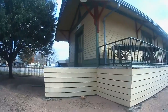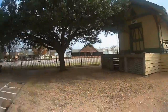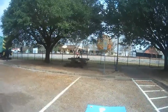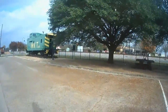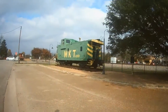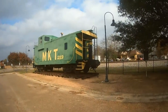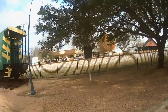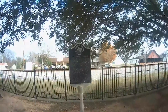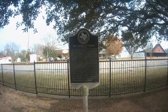And the worst that happened was two trains were wrecked. They had done it multiple times. Nobody got hurt. But in this particular instance, it led to some injuries. Some train debris flew out into the crowd, and several people were injured. Some of them died, and that became a big deal, hit the national news. And I think that was the end of the staged collisions. Not too long after that, they quit doing staged train collisions. But there's the marker.